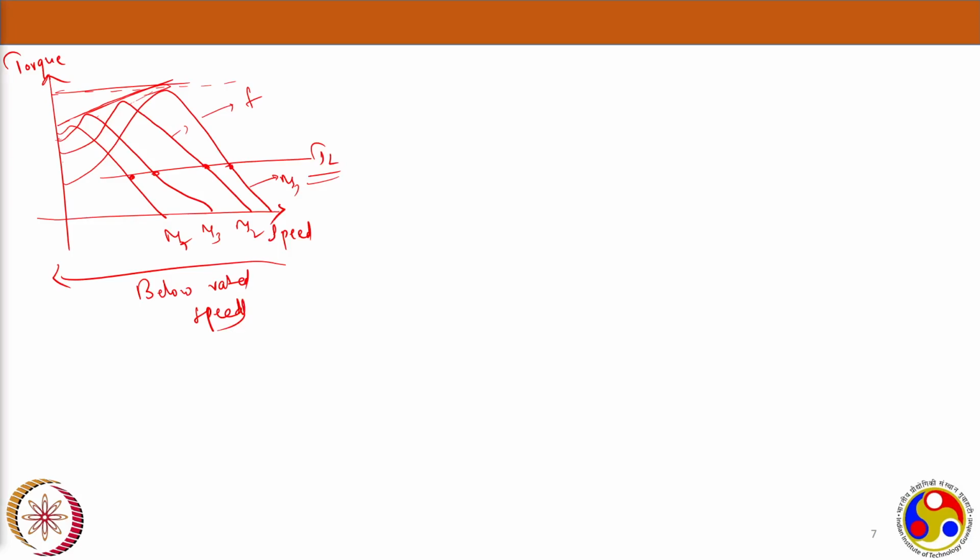The reason why it is only for below rated speeds is because you are reducing the frequency, right? Let's say I reduce the frequency, what happens to speed? When you reduce the frequency, you saw there is an increase in the flux also. So to make sure you won't saturate it, you have gone for the V by F control for lower than rated speed control.